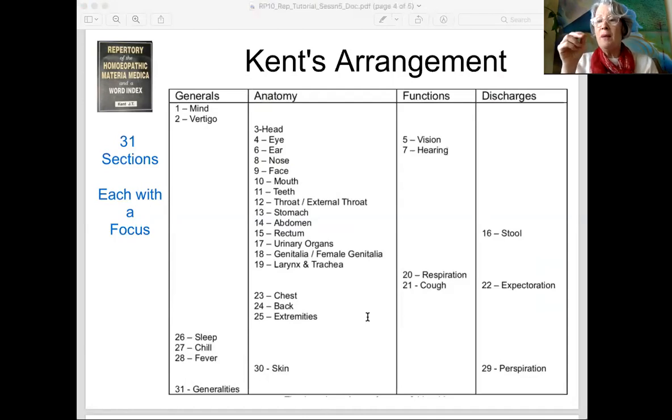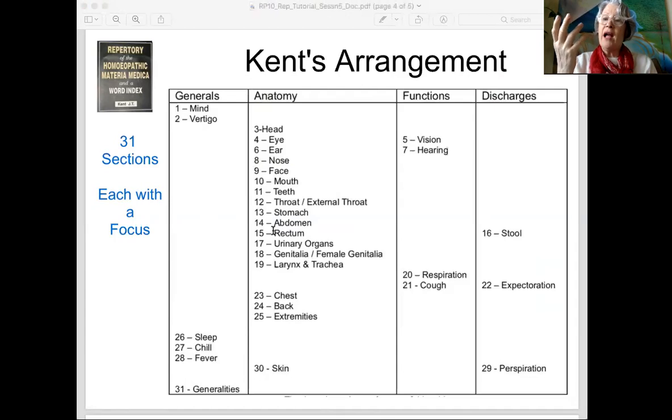So in mind, memory, weakness of, Kent has broken out these separate kinds of memory issues. And under mind, forgetful, he's really talking about something that's a slightly different issue. People can be forgetful for lots of reasons that don't specifically have to do with memory function, with short and long-term memory function. Okay? All right, let's clip forward out past the mind section into the vertigo section.